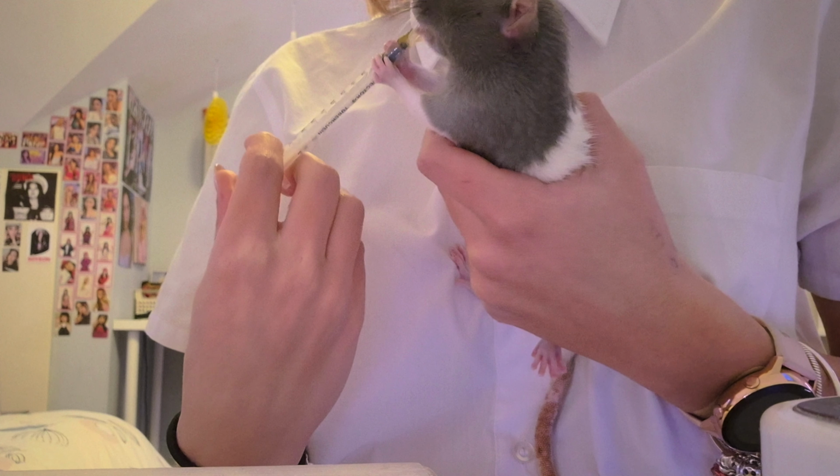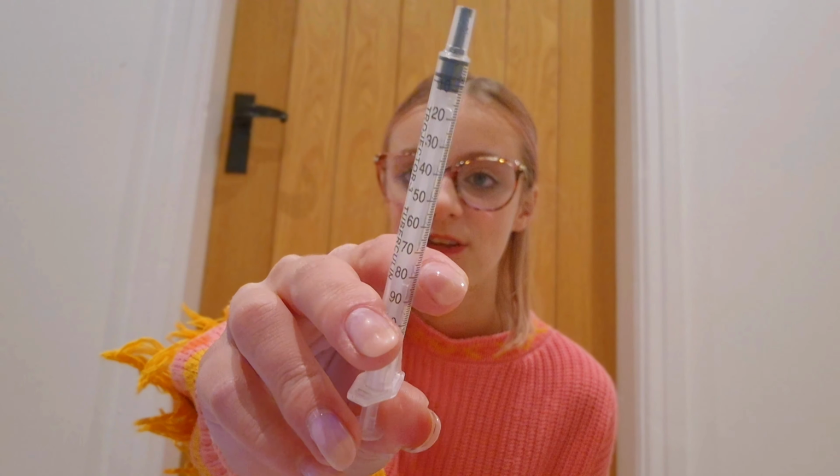Now, your vet might provide antibiotics, which is what my rats have had, and you just syringe feed it to them. I have a syringe here to show you. The amount will be different for every single rat, so never try and treat it at home with antibiotics that you might have had before for previous infections. You want to be sure that you're giving them the right amount, because all of my rats have had an infection so far and they have all needed different amounts. Or nebulizing treatments, which helps medication go directly into their lungs.